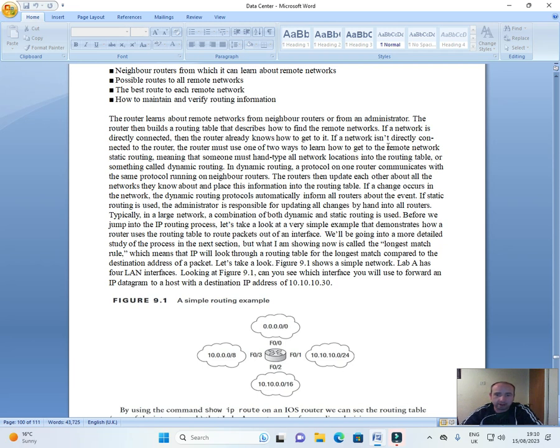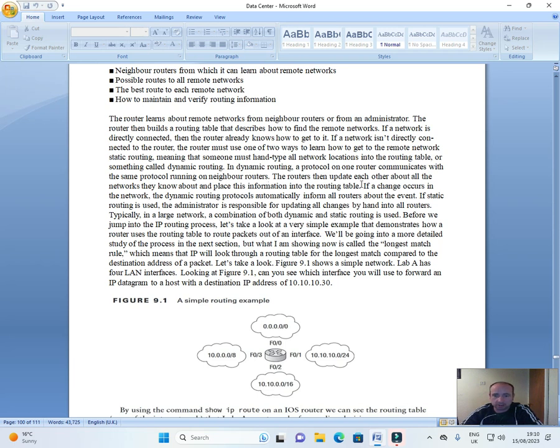If a network isn't directly connected, the router must go one of two ways to learn how to get to the remote network: static routing, meaning that someone must hand type all network locations into the routing table, or something called dynamic routing. In dynamic routing, a protocol on one router communicates with the same protocol running on neighbor routers.